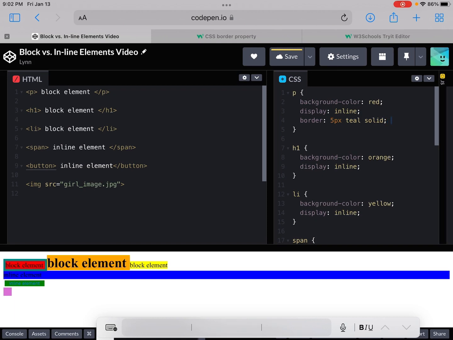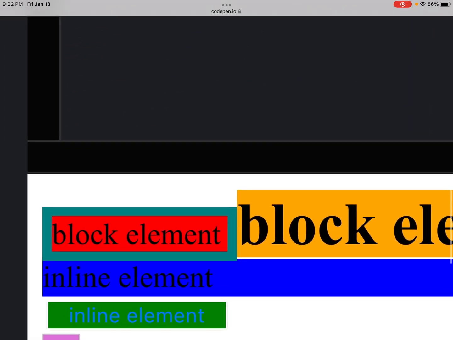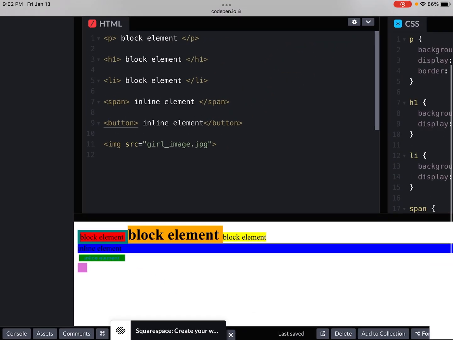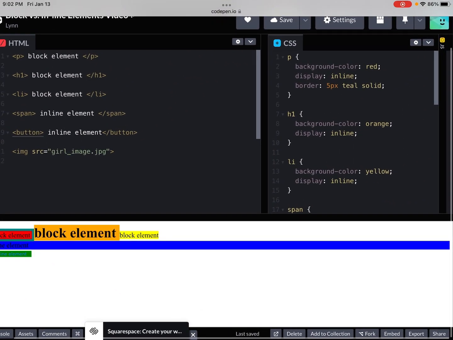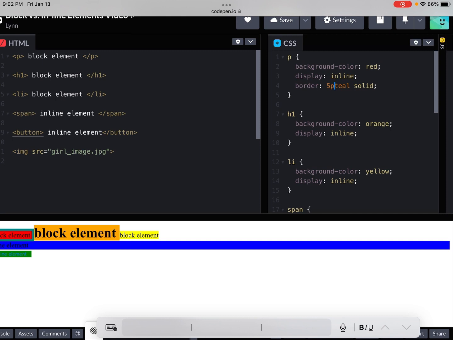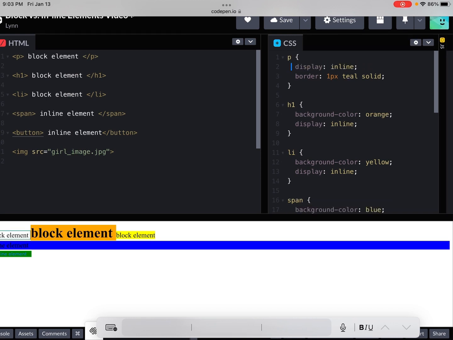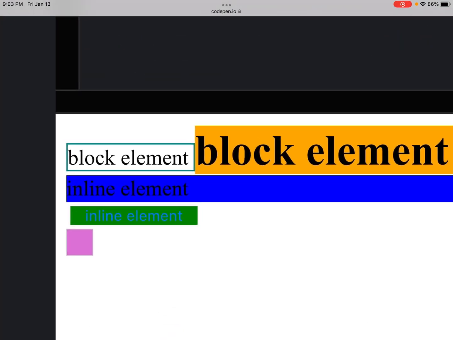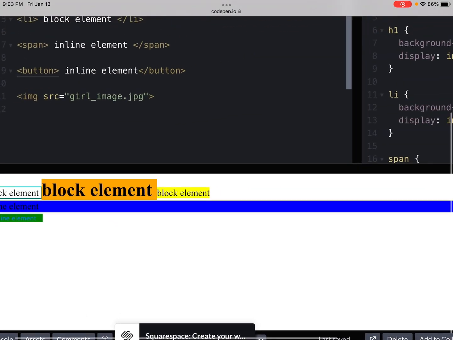Okay, I'm not sure if you saw that or not. I'm going to take the background color off in a minute, but it went ahead and set a border. I'm going to make it even thinner because I don't want it so thick that it throws off what we're doing here. But since we have a border set on that particular element, I'm going to take off the background color, which you can do. Okay, so now I just have a block element. And I'm going to do the same here.